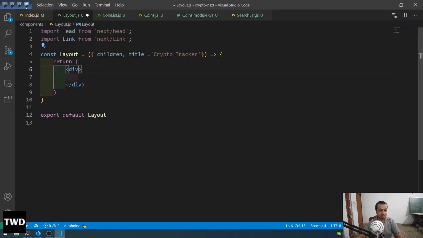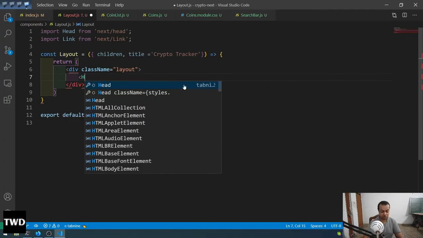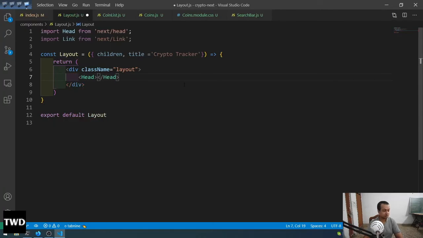Okay, so then after this I will come here, className equal to layout. We're not using modules here, so I can define layout anywhere, in styles and all those things. If you don't use modules, it becomes a global style. That is a problem most of the time, but sometimes it is okay also. I don't need any CSS; I can just do it in global.css. I didn't even import it. Okay, so layout is like this.